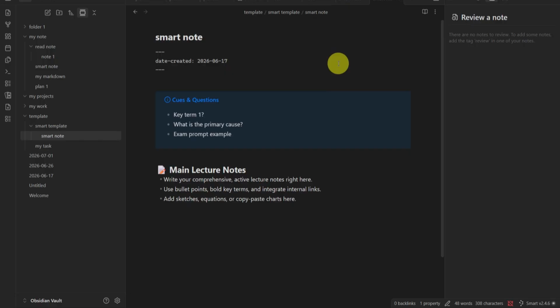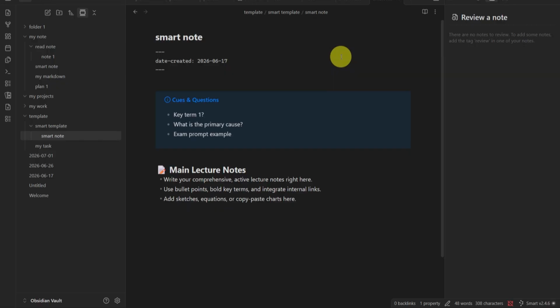Without links, notes can remain isolated, making it harder to navigate between related topics and discover important connections. The good news is that Obsidian makes it easy to create links between notes and automatically tracks backlinks for you. By the end of this video, you'll learn how to create links, view backlinks, and use both features to organize your notes more effectively. So, let's get started.